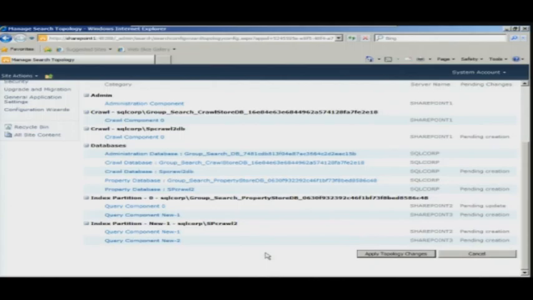Sorry? Oh, the one that, you mean in IIS? I've never seen that always turned off. The time, yeah. Yeah, I mean, I was more thinking of the application services, like Managed Metadata as well, for example. But yeah, User Profile Service again. You have to manually start that, right?